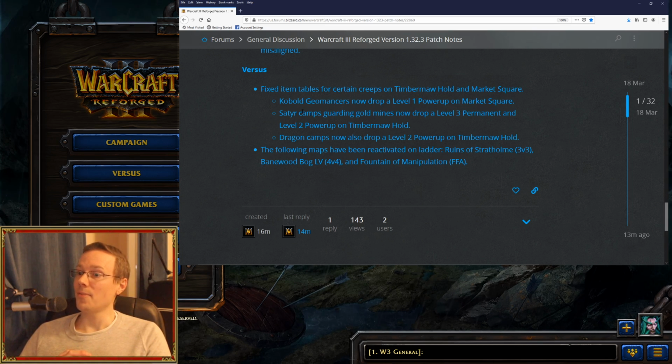The following maps have been reactivated on Ladder: Ruins of Stratham, Banewood Bog, and Fountain of Manipulation. Well, I'm not too sure about those ones, but I assume they caused desyncs because Banewood Bog certainly did. I got multiple cases of Banewood Bog just desyncing people.